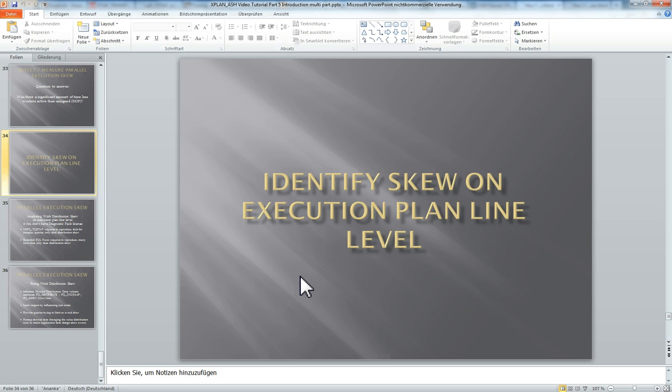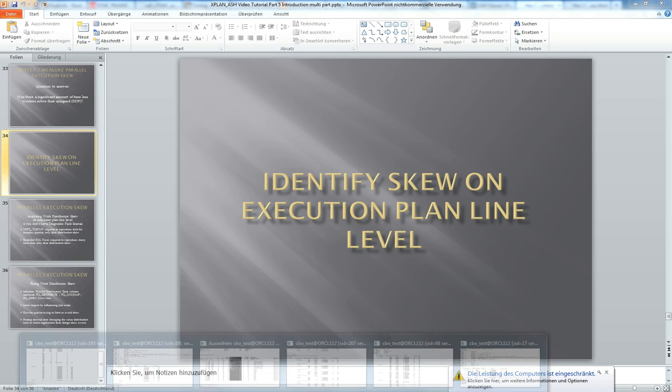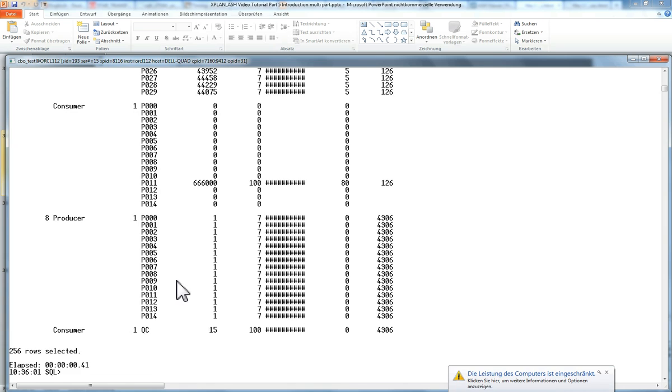this view will tell you about the data distribution for each of these table queues that were used as part of your execution plan to redistribute the data. As I've shown you in the previous part of the tutorial, if you have a parent-child data flow operation that talks to each other via these table queues to redistribute the data, then for each of these table queues the $PQTQSTAT view is supposed to show you how the data was actually flowing through these table queues. And this would then typically look like this here.